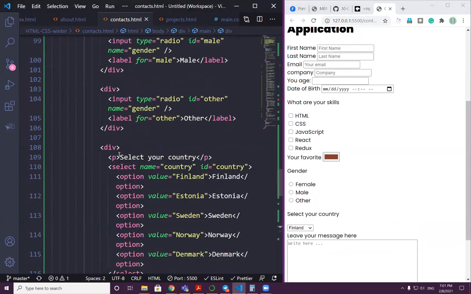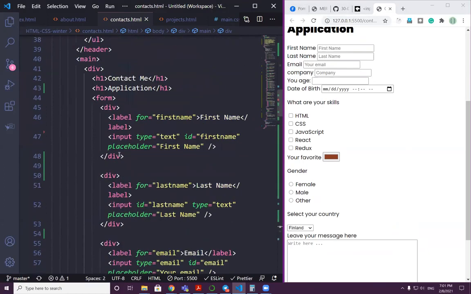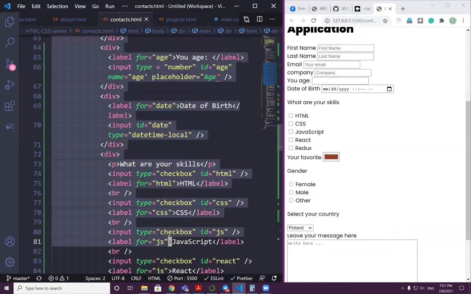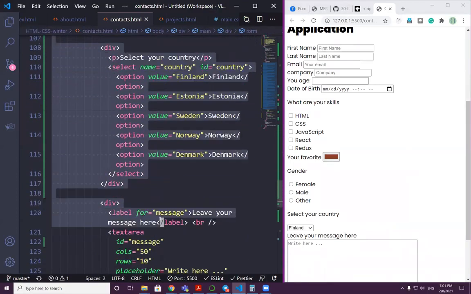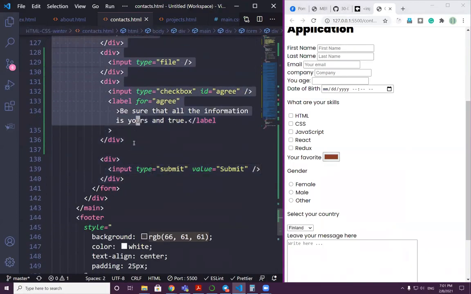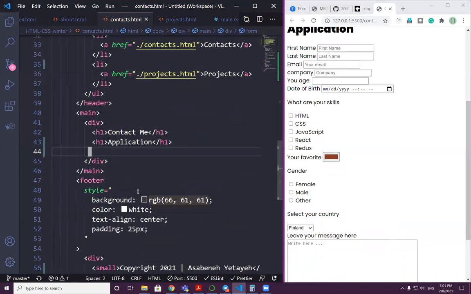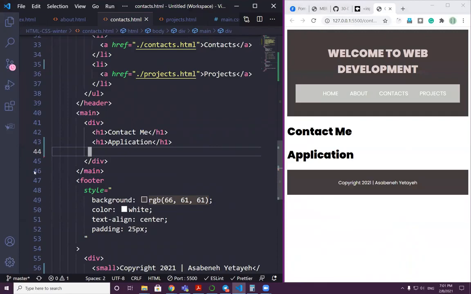Maybe I can call this also, as I told you, it's very good to structure your code in some format or some manner, so I can put everything inside, maybe there is a div here. Actually, I can call it a section.